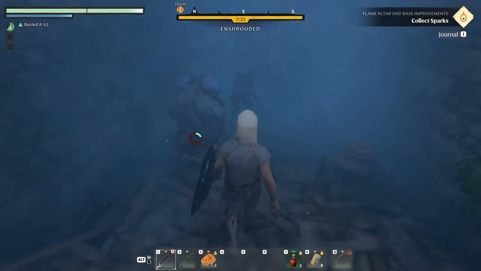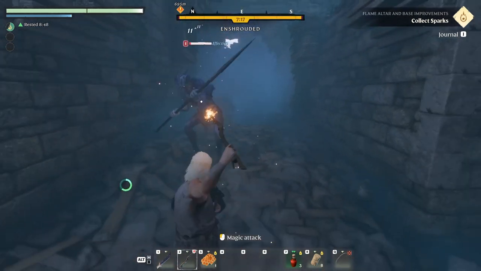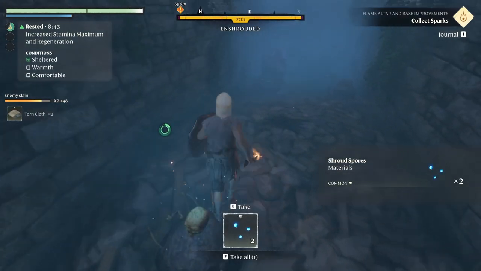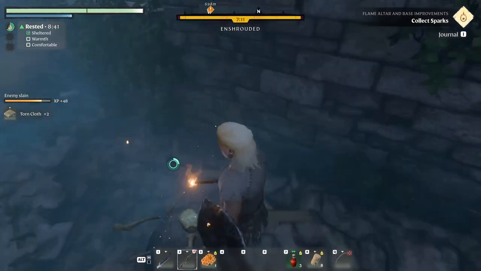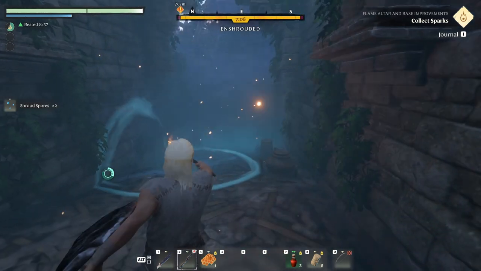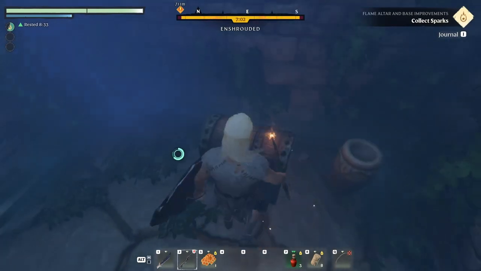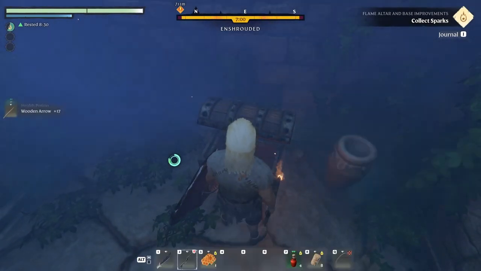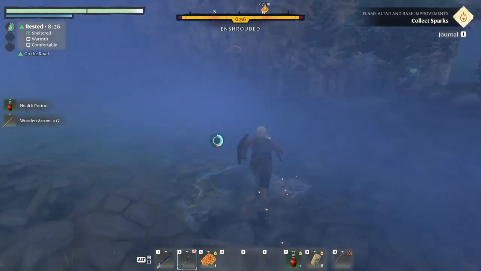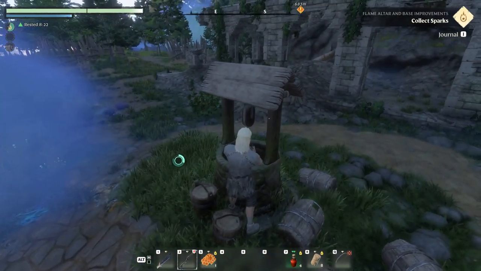Is there anything down here? Hey, give me your sparks. Yeah, there is something in there. There's a chest. Oh, I got my shitty arrows. Not amazing, man. This is what I'm interested in.